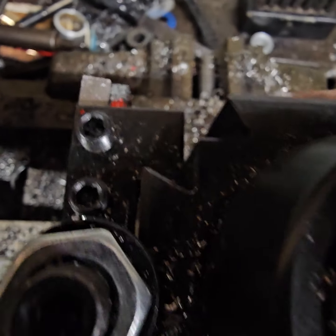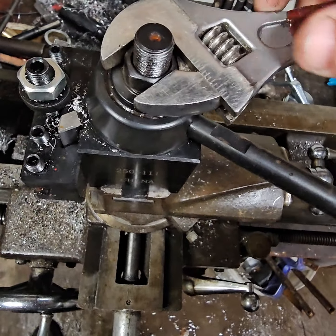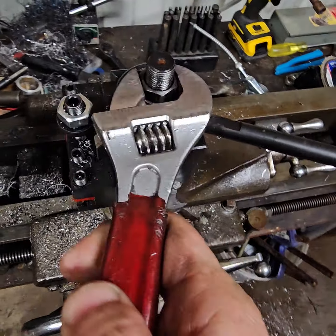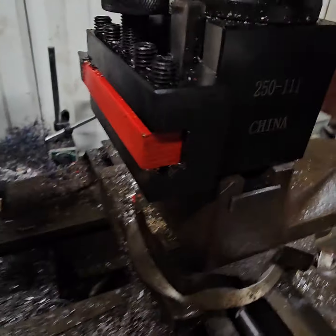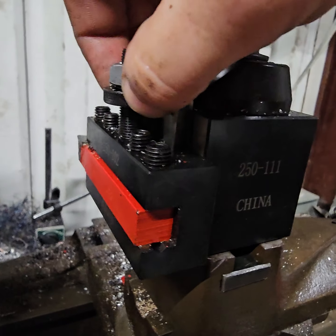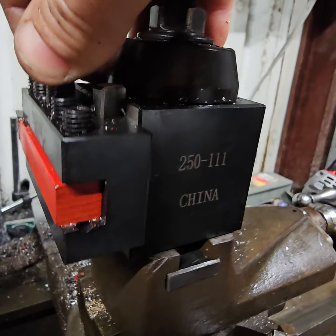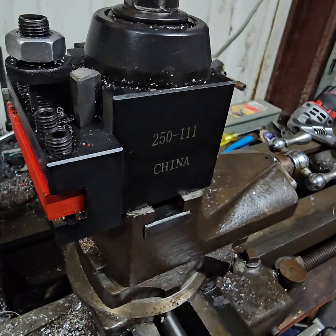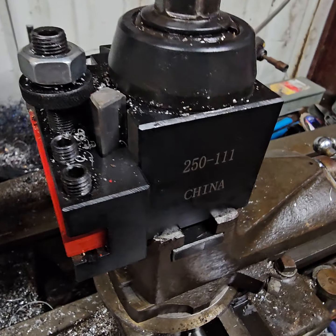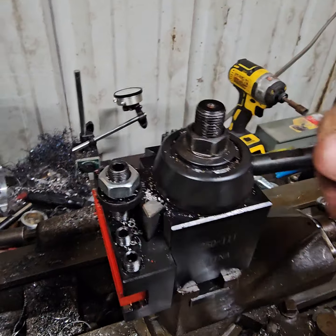And we don't have to square it up. I'm not getting that technical with it, but if I'm seeing something nice here, I'm going to square everything up, line everything up. So with the quick change, as I adjust this nut, it raises and lowers the height of this tool. So the quick change really is light years ahead of the old lantern style tool post, which I still have for the originality, but it didn't perform too well for me.